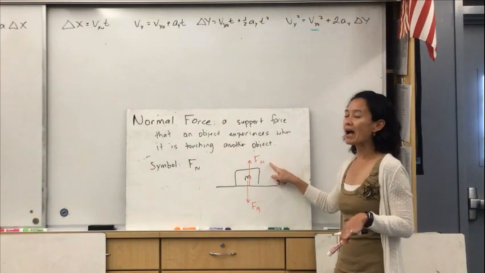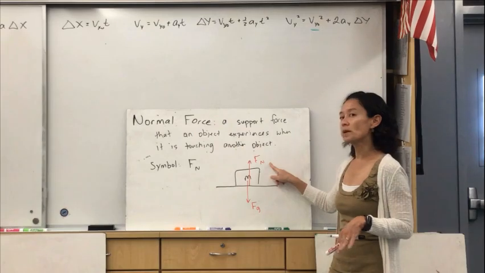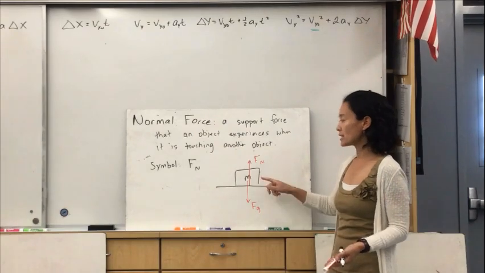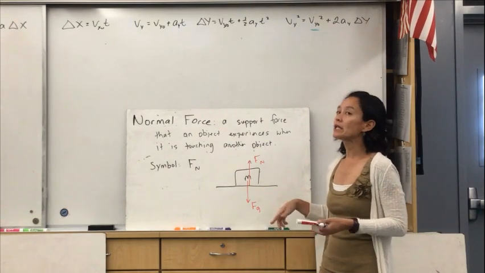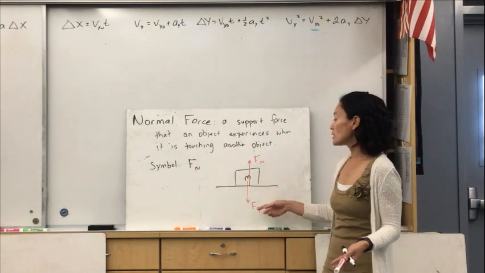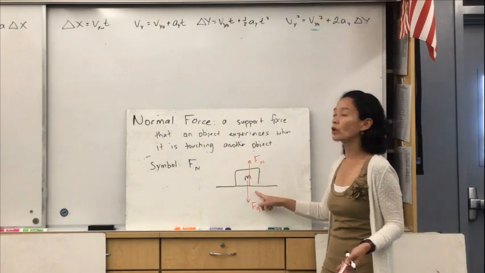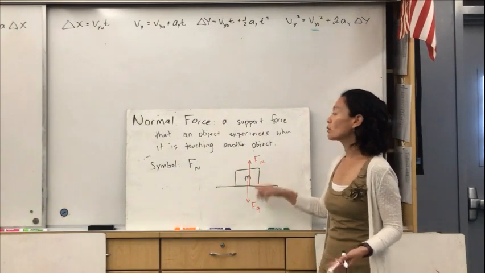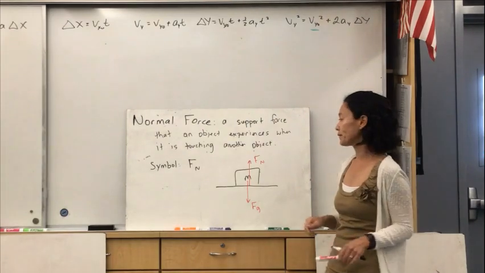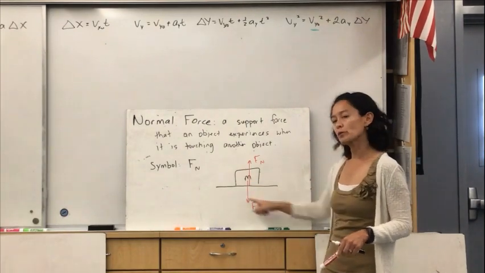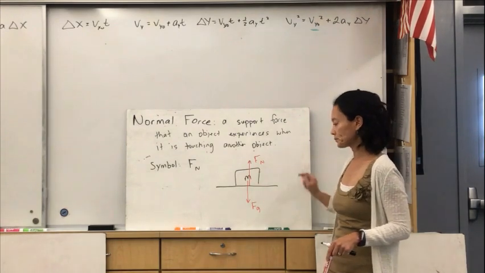The normal force does not have an equation. It is just going to match whatever force it's countering. So in this case, it would just match the force of gravity, unless it couldn't match it anymore, unless the force of gravity was so big that the floor could not support it. It would match it until that point, and then it would fall through the floor. Okay? And I will go over another conceptual example of this when we get back to class.